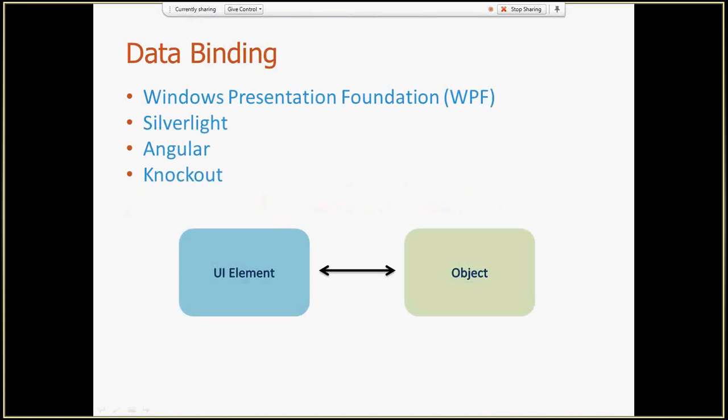So a lot of UI frameworks use this data binding technology. What does that mean? Data binding means binding one property of the user element to another property of the object.